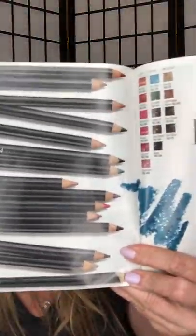And our luxury liners for eyes, lips, and brows, 4 for $7. This is the pencil liners, 4 for $7. What do you think of the pencil liners? Let me know. Have you tried these? And if so, I want to hear from you. Did they work well? Did they not work well? I want to know. Please give me your comments.